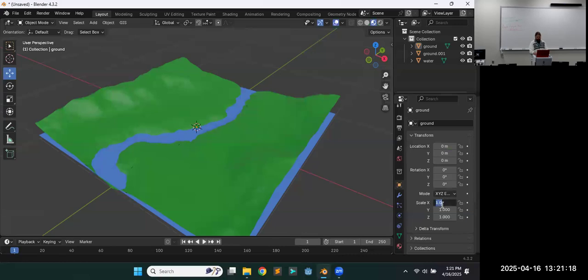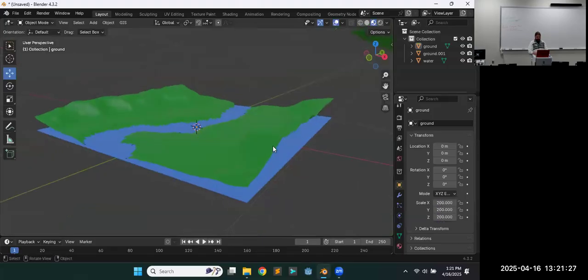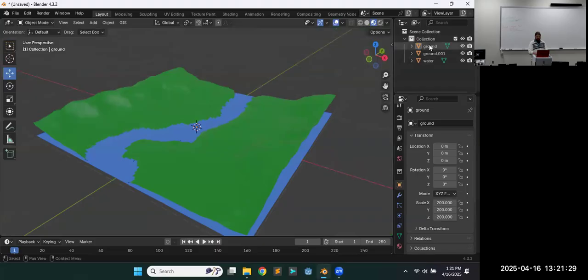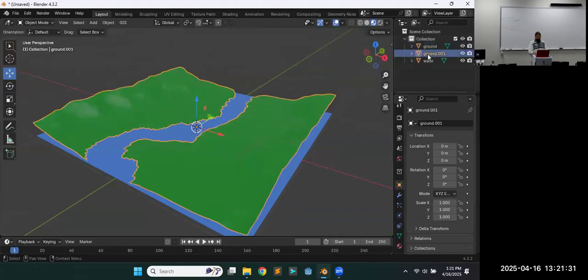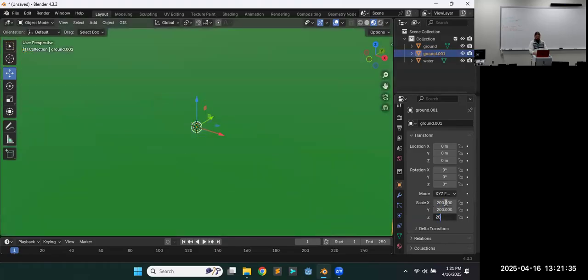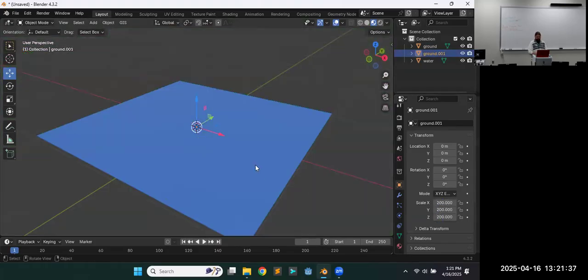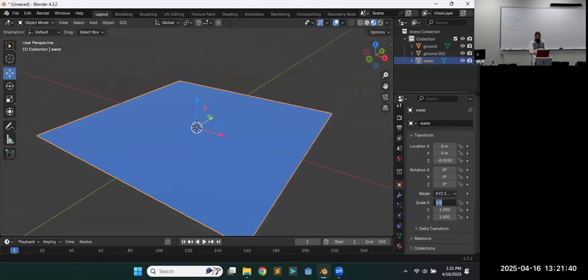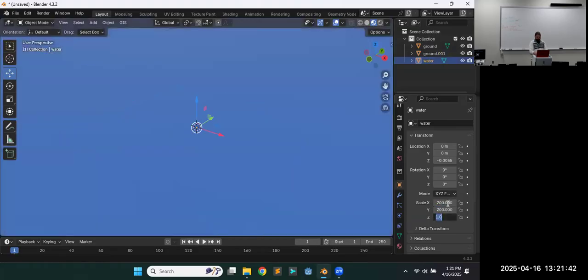I'll scale it up 200 in every direction. So that was the first ground that scaled up. The second ground, scale that up 3 units in every direction. And then the same thing for the water. 200, 200, 200.